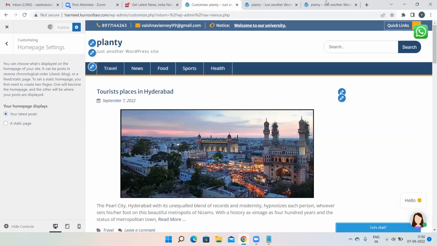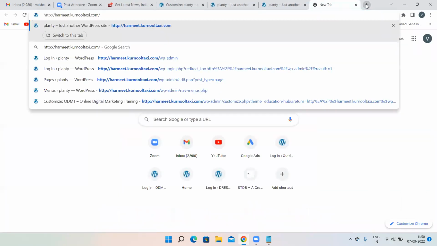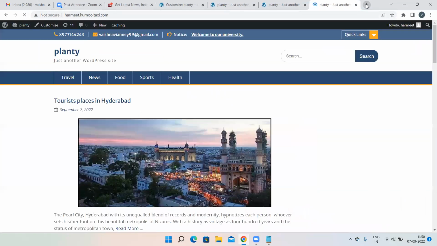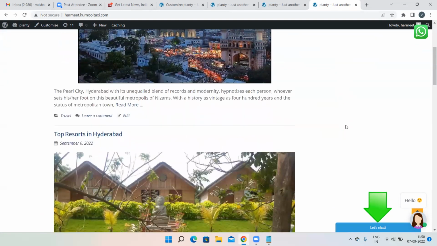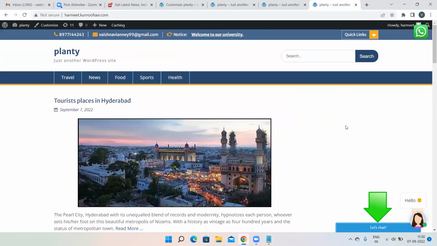Your latest post. Now open the website on a new tab and check how it will appear. Now I'm again opening the website on a new tab. What is happening, guys? Is there any mistake over here or everything is correct? Just observe. The first problem, whatever was there, complete content related to our digital marketing, that problem is solved. So one problem is solved.